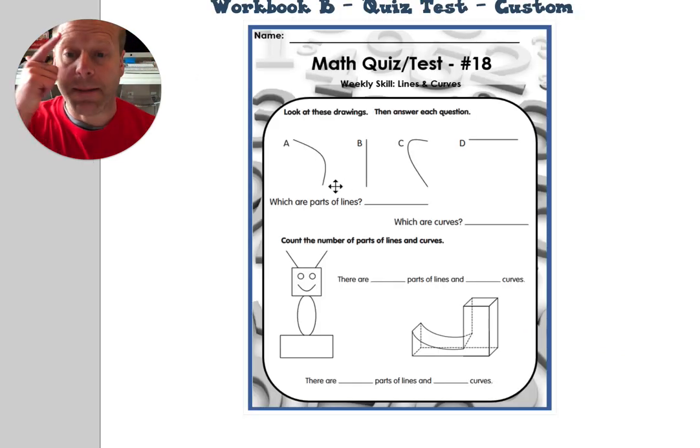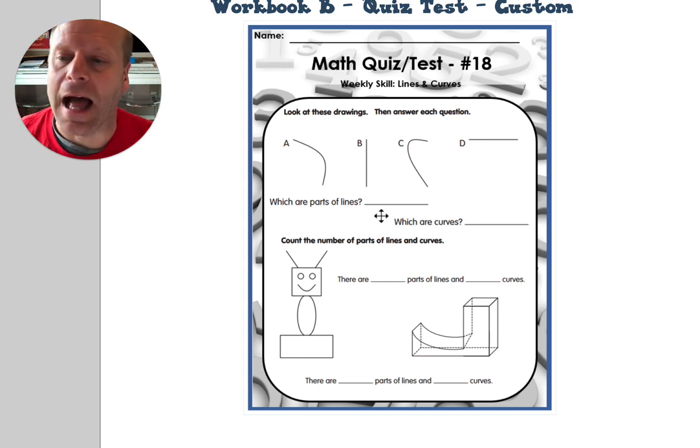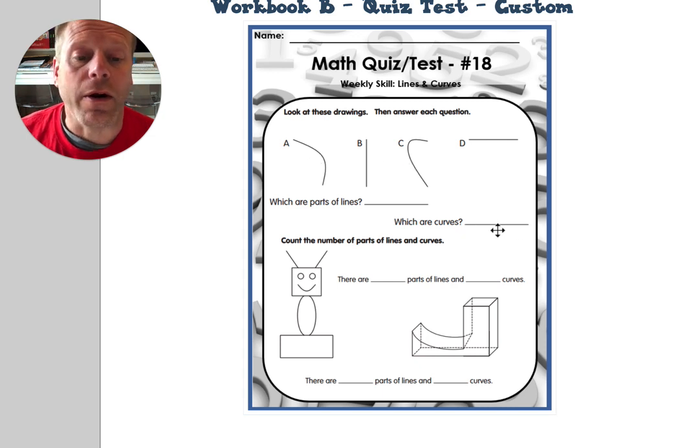Okay, so up at the top, here they are asking you which ones are lines. Just put the letter on the line, or put the letter by where the answer should be. Which ones are curves? Put those letters where that answer should be. Take a look at these two shapes, right? I would like you to find the lines on this shape, the curves on this shape. And on this one, it might be better to find the flat surfaces and the curved surfaces. Actually, I think I'm going to change that as we go through. So this one is going to say flat surfaces and curved surfaces for this one. That'll make more fun.